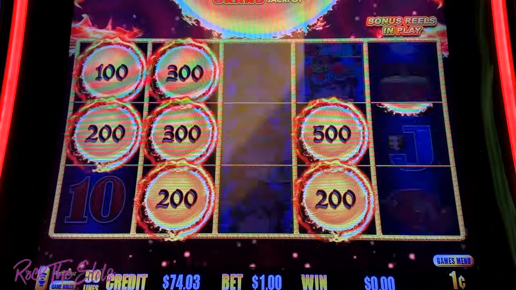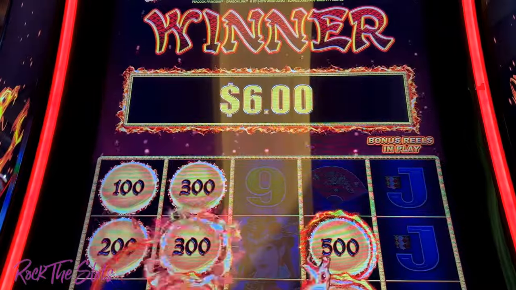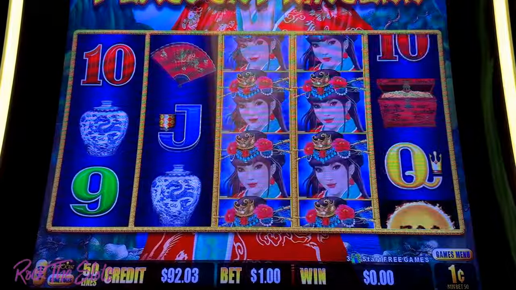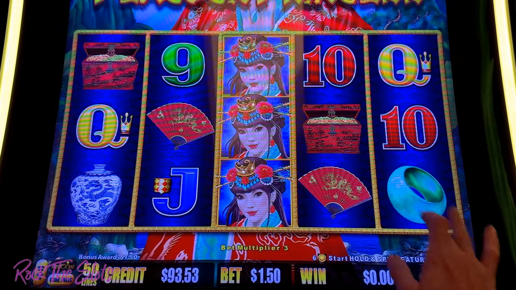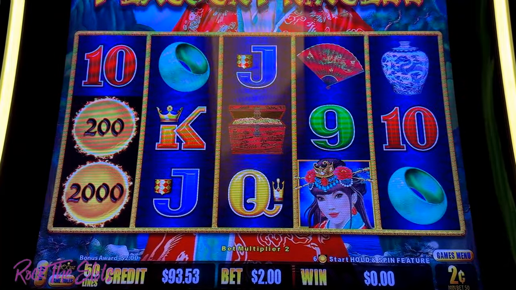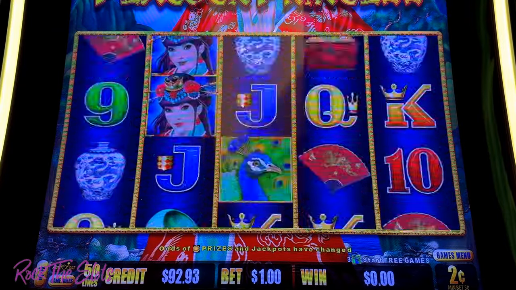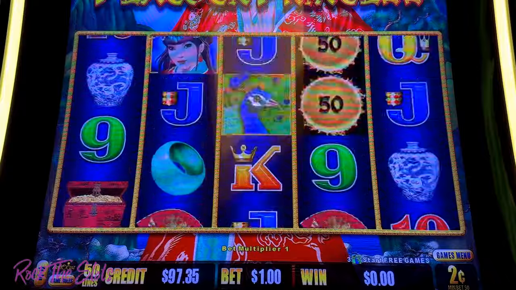All right, come on, save the game. Oh, I didn't do it. Another $18. Up to 93 and we still got 60 left, so doing okay. Let's go to a $1.50 bet. And I'm gonna try 2 cent and on $2 bets for a few spins. Oh, come on. Oh. There's Peacocks. All right, $3. I have $42 in free play left.